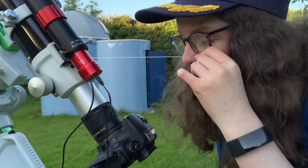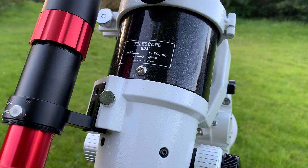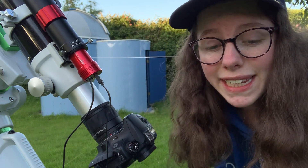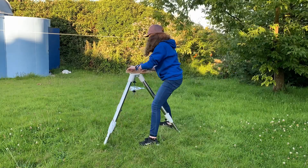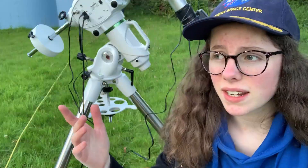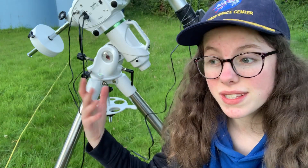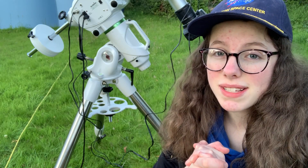I'm really happy that I managed to keep the telescope roughly in focus from last session, so it's not going to be completely out to the point where I can't plate solve. Normally when I'm taking flat frames, the focus lock comes undone, which is really not handy because focus matters when you're taking flat frames. The silver lining of failed imaging sessions is you get practice setting things up, you get an idea for the equipment, and you get an idea of where your counterweight's going to be. Now every imaging session, balancing is really not an issue. But take your time with your setup because setup means everything.